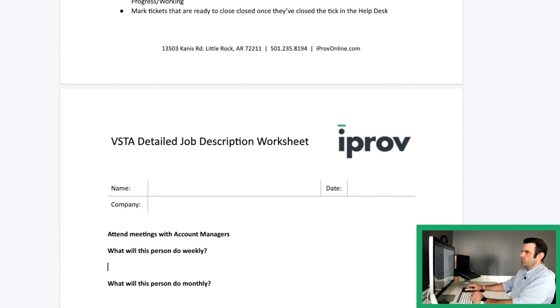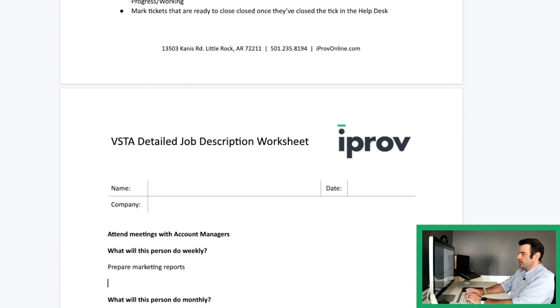Let's talk about what we want them to do weekly, because that's important too. Things like: we want our account coordinators to prepare marketing reports each week. We don't present marketing reports to clients each week — we present them monthly — but we prepare them weekly based on when the account managers are having their next meeting with clients. The other thing we like them to do is create SEMrush reports. These are specific for sales and marketing and are used as tools when talking to new clients.